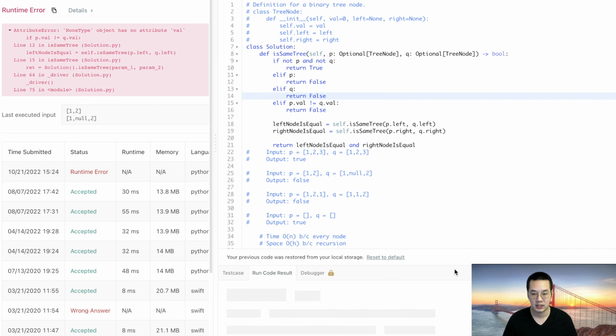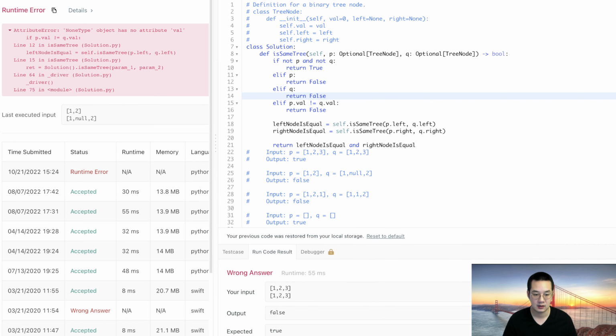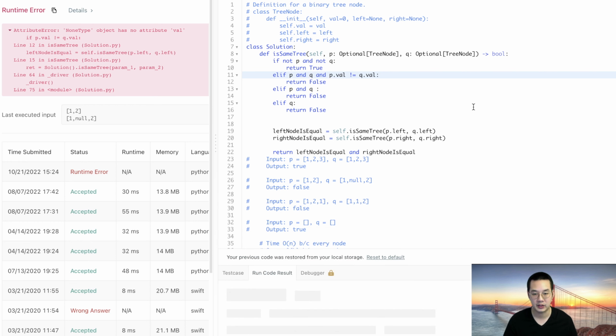There we go. That should take care of all the cases. Let's move this to the top. And then run the code.